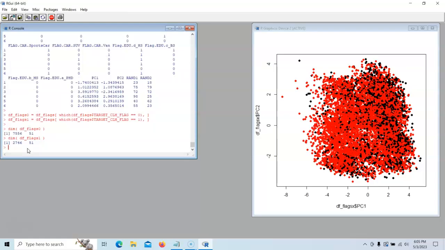Now you'll notice that I haven't really created a holdout sample, and I probably should do that, but for this purpose I don't care. This is all for demonstration purposes. I'm probably not going to use any principal component analysis for this problem. I just want you to be aware of what a principal component analysis is used for and how it might be used in a real world situation. But here we go. You can see that I've got a lot more people who are driving safely than risky drivers. So I'd kind of like to even that out a little bit.